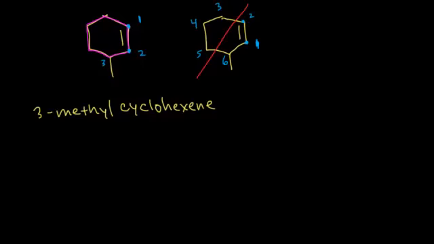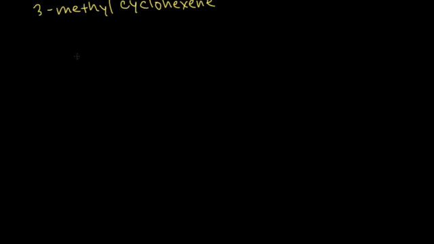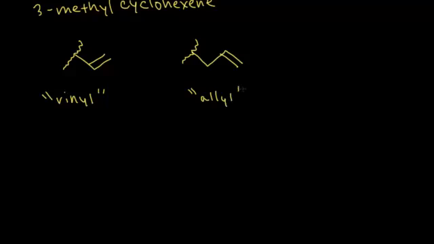Alright, what about some substituents containing double bonds? So what about if you had something like this coming off of your molecule? So we'll put a little funny line there to indicate this is coming off of a molecule. This is called a vinyl group. Let's look at another one that looks very similar to a vinyl group. So something like this coming off of your molecule will be called an allyl. So this is an allyl, and then on the left we have a vinyl group.